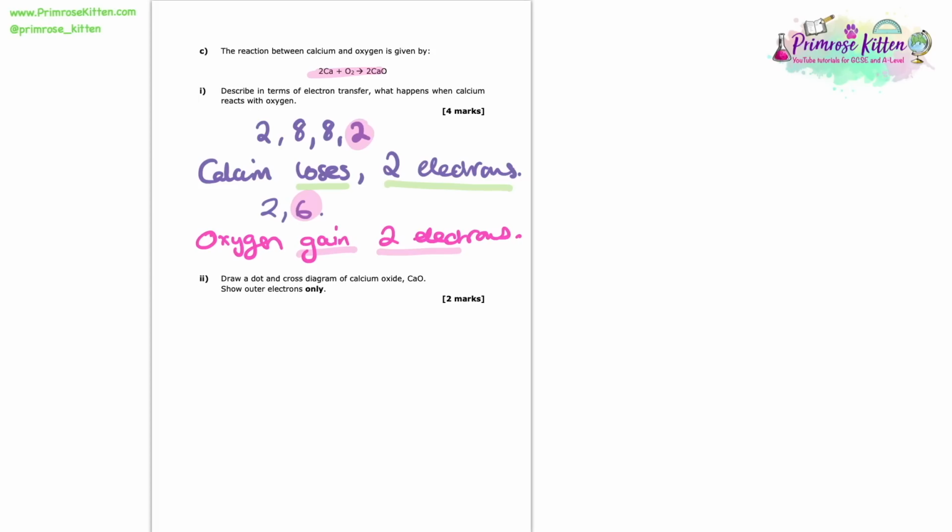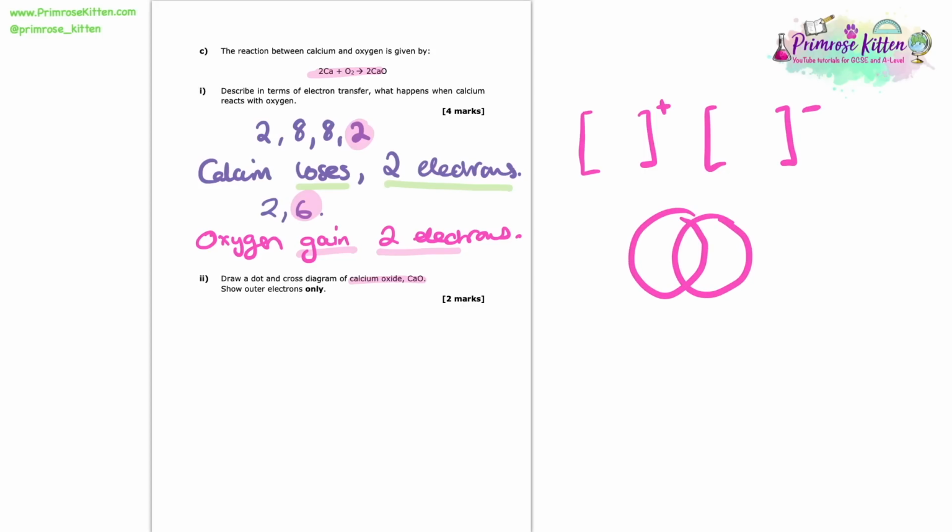So next up, we're asked to draw a dot and cross diagram of calcium oxide and show the outer electrons only. Whenever I'm asked to draw a dot and cross diagram, there's always one thing I want to start by narrowing down. There are 2 types of dot and cross diagram, and we need to make sure we know which one is relevant to this particular question. There is the one with the square brackets and the little charges up above, and there's also the one with the overlapping circles. Those are completely correct in the right context, but there is a right and a wrong answer, depending on what substance we're being asked to do the dot and cross diagram of. The first one, with the square brackets and the charges, is for ionic structures, whereas the second one with the overlapping circles we use for covalent structures.